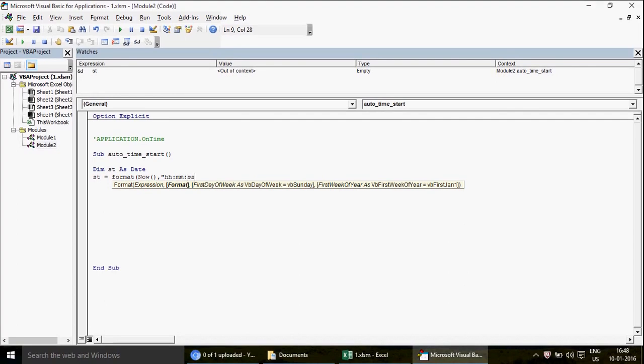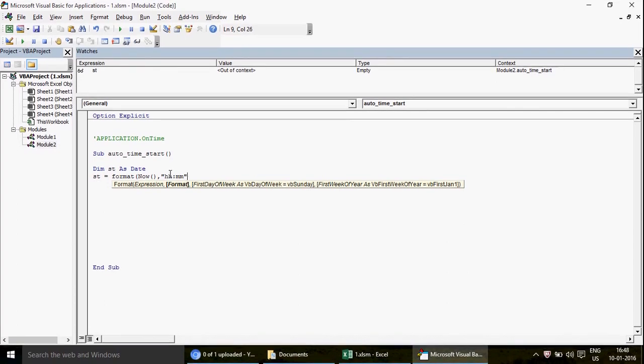If you want the seconds part you can keep it, but I'm not going to keep it. Just HH for hour, MM for minute, and SS for seconds, right? Now if you run this, have a look at this. Now there is no date. So the start time when you start this macro is going to be 1648. To this point, this time is going to be recorded in the VBA.